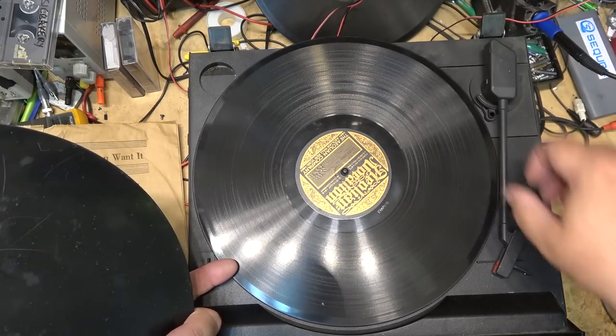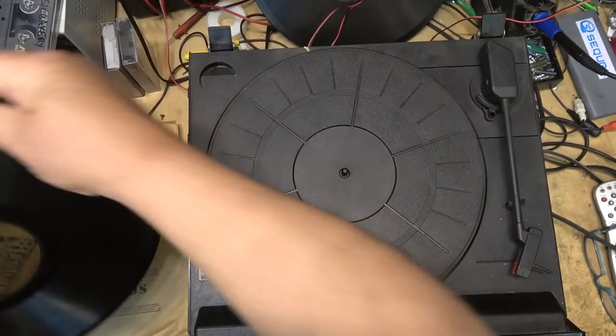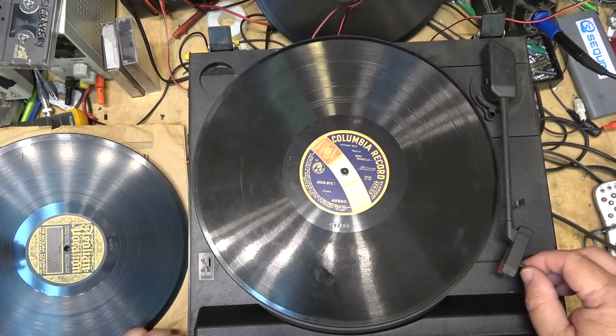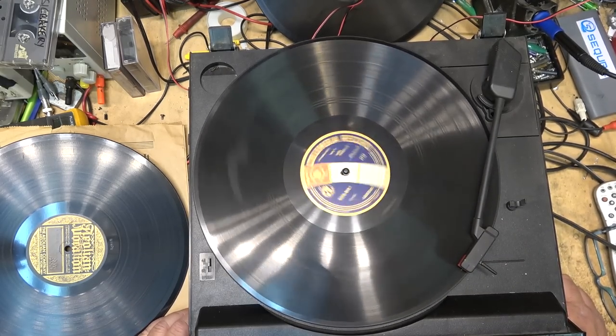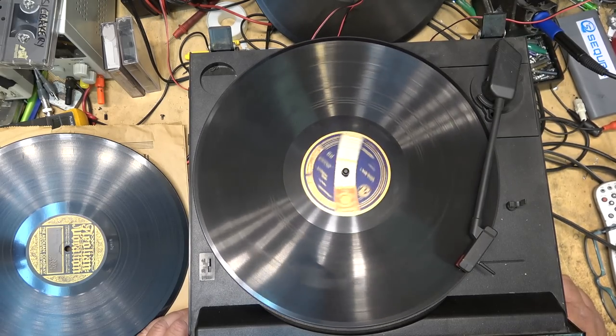I'll play one more that I've got here, and then we'll close this up. I mean, I've got boxes of these things, but I'm not going to play them all. I've got one or two full boxes of 78s.